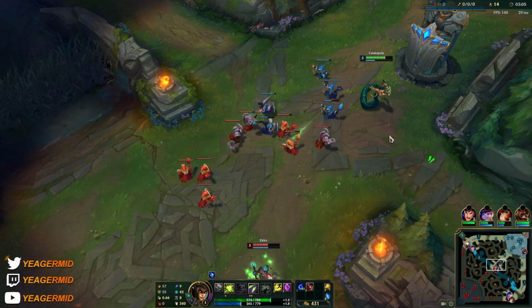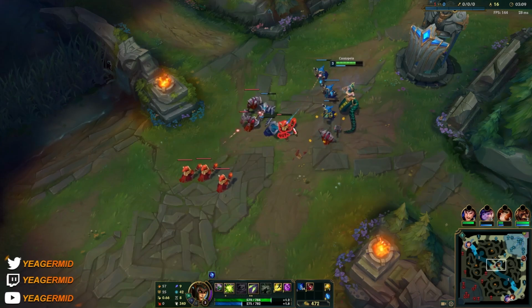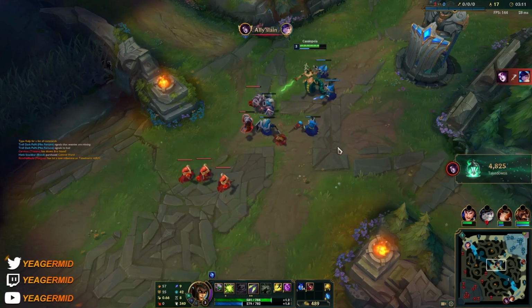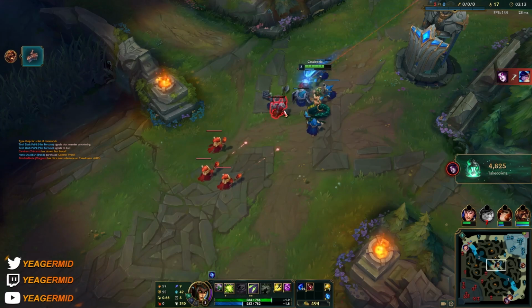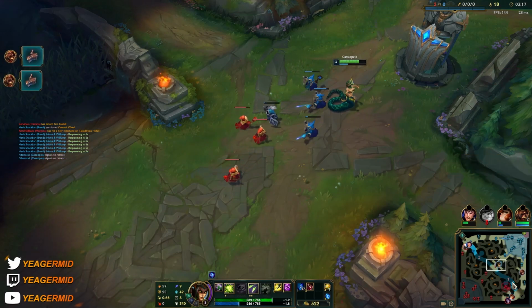Your W is another ability that will poison the target. When you place it below them, guys, then they'll be slowed, they get poisoned, and the best part, they'll get locked up in a way where they cannot flash out. Nice spot.